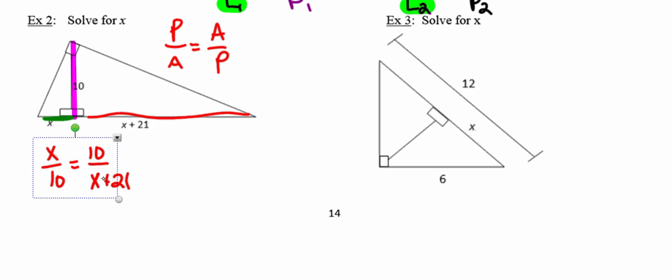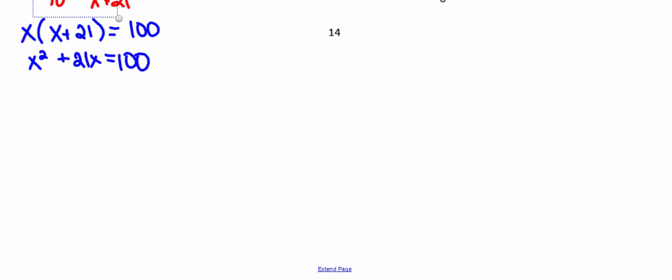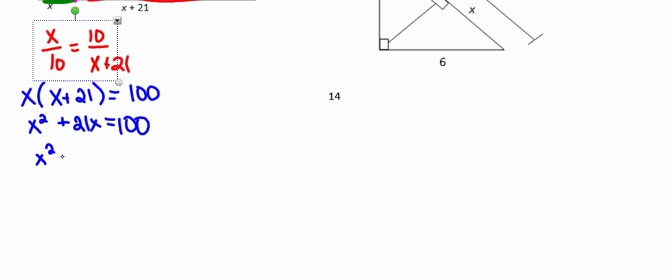Notice that if I had reversed the positions of these two, x and x plus 21 in my proportion, then when I went to solve it, I would still end up cross-multiplying and still end up multiplying the two together. Alright, so when I do cross-multiply going one direction, I've got x times the quantity x plus 21. When I cross-multiply going in the opposite direction, I end up with 100. On the left side, I'm going to distribute. x times x is x to the second. x times 21 is 21x. At this point, I've got a quadratic equation. I know that because of the x squared in the problem. So I'm going to make one side equal to zero by adding or subtracting terms from the other side.